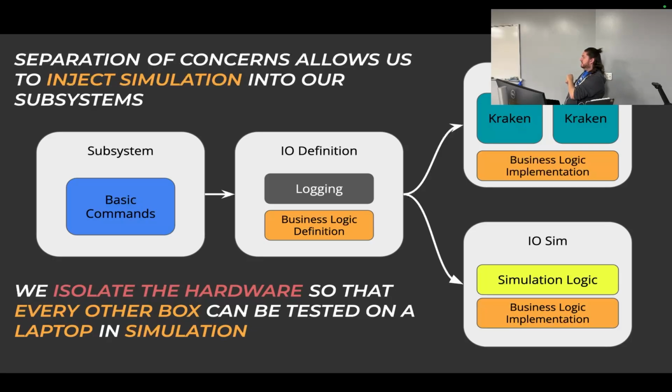You then have 2 classes where you use one when you're on the real robot and you use one when you're in simulation, and you can use the robot.isReal method in there to distinguish between them. The hardware one on the top is all of your hardware related stuff. Your Krakens, configuring them, setting your inversion, etc., and how it runs those business logic contract. And then you have the simulation variant of it, which is the same methods but different implementations that use simulation objects built into WPILib. This idea is called separation of concerns.